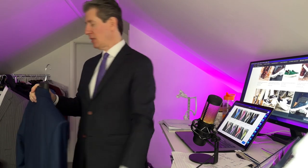We'll take this one out. We'll get this plastic off. I don't know how these are going to come out on the video, we'll see. This is a custom-made suit. This is a Super 120 wool. It's all made in Italy.